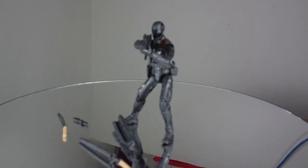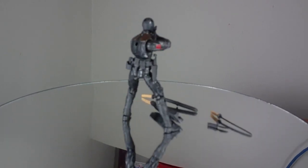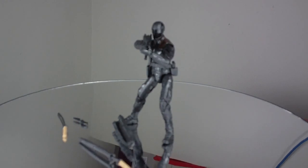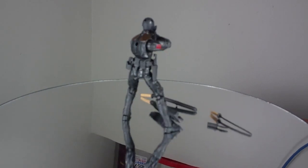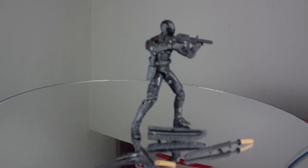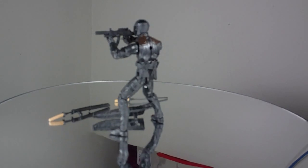Articulation is another great thing. You could have a great looking toy, but unless it has good articulation, it's basically a statue and not an action figure. Well, this toy doesn't disappoint. It has a multitude of joints: a ball joint neck, swivel hinges at the shoulders, elbows, and wrists, a ball joint at the mid-torso, T-bar ball joints at the hips, double-hinged knee joints, and finally rocker ankles. That range of joints basically allows you to pose the figure in a great variety of ways.